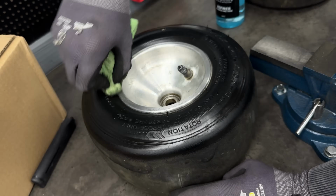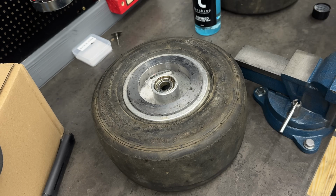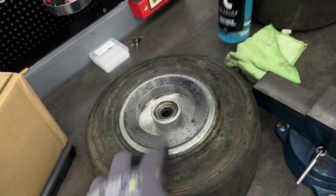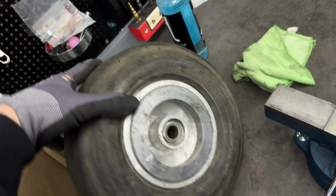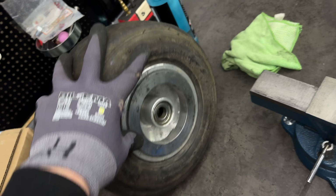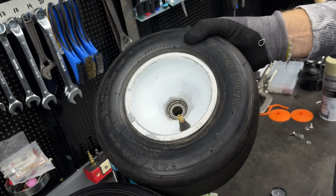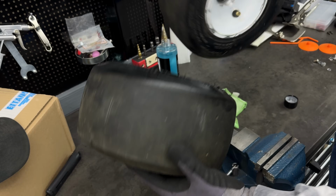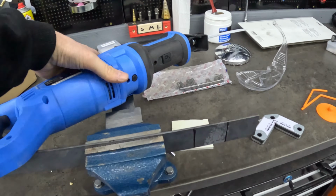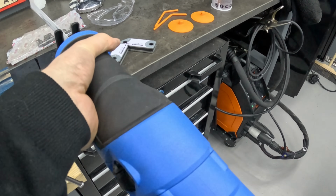Tire shine. Let's see the before, the backside. Yeah, we also cleaned it before we added that. Now we have the adapters on, so the brake pads will go on here. Before, washed, after. Nice. And then I made a battery tray so the battery can sit under the gas tank.